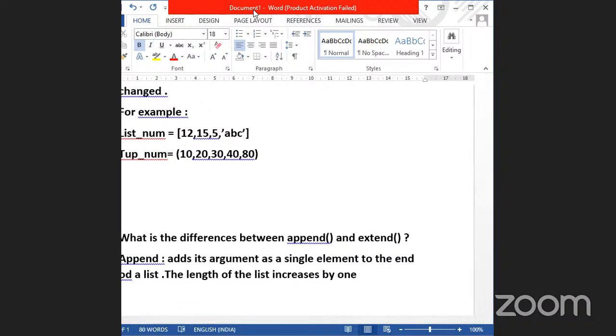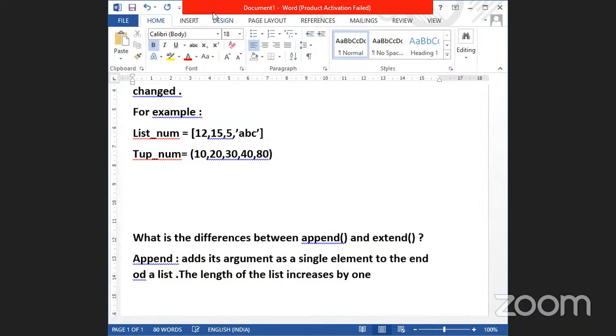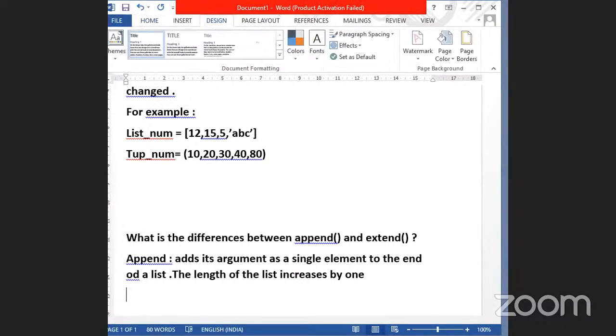For extend, it iterates. Let me type first.